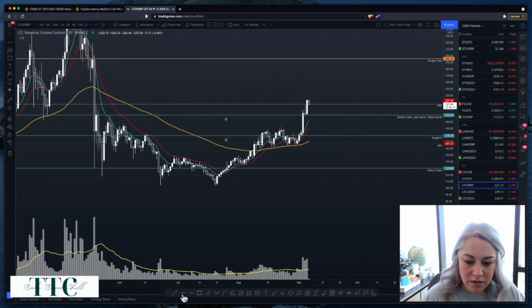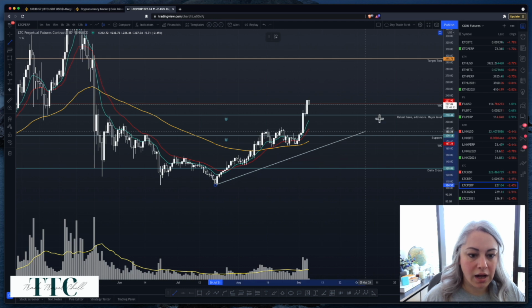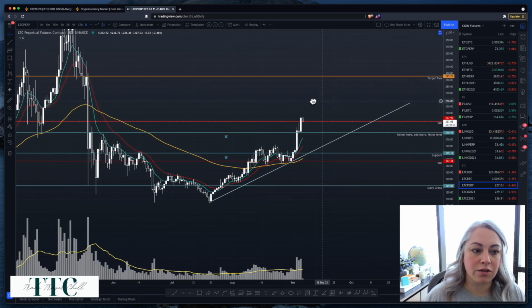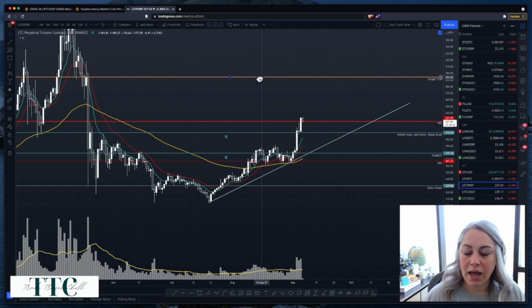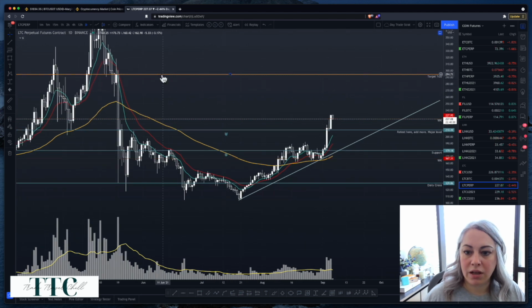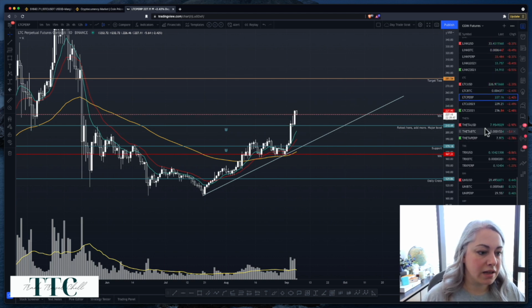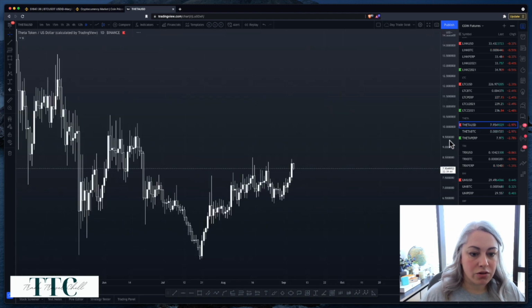Again, as long as we now have these two touches on a higher time frame to a trend line, we've got number 1 here, number 2 here. If we come back to create a third, it's very healthy to me. So I'm not worried about this at all. And I would expect that we would get up somewhere to 281 next. So we may get a pullback, but then that should push up to 281. So no need for me to exit the LTC market cycle trade yet.